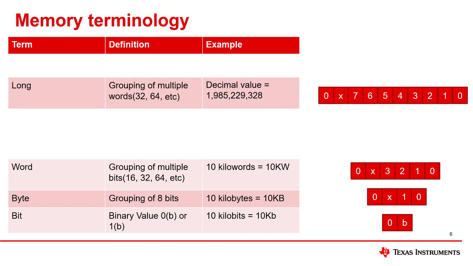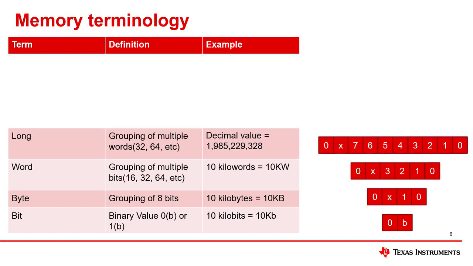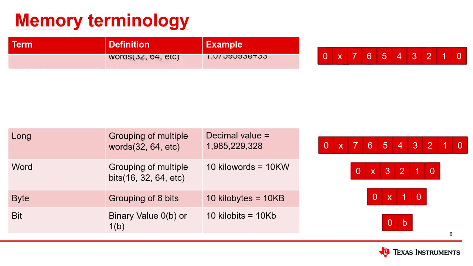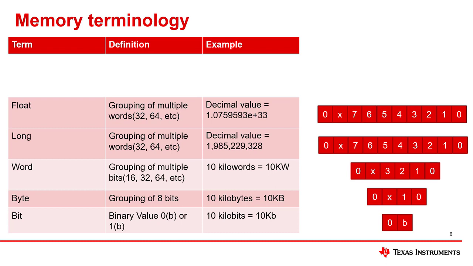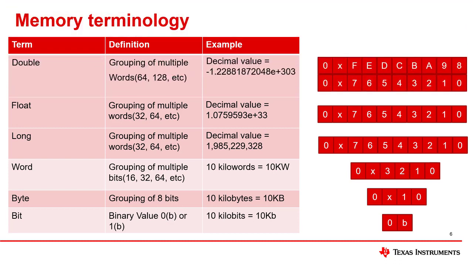Next is the long notation. This is simply the next largest integer allocation above a word. Typically this is a 32-bit number but can vary depending on your target device. The floating point notation is the same as the long but contains decimal values and can represent much larger values. Finally there is the double which is a 64-bit number that represents decimal values and contains more precision with a larger range than the float.